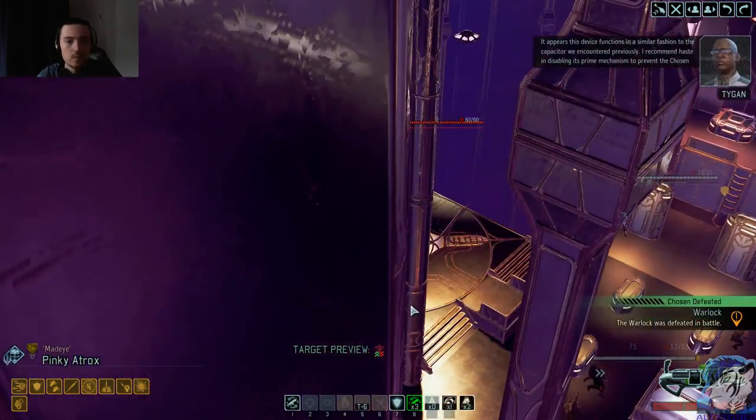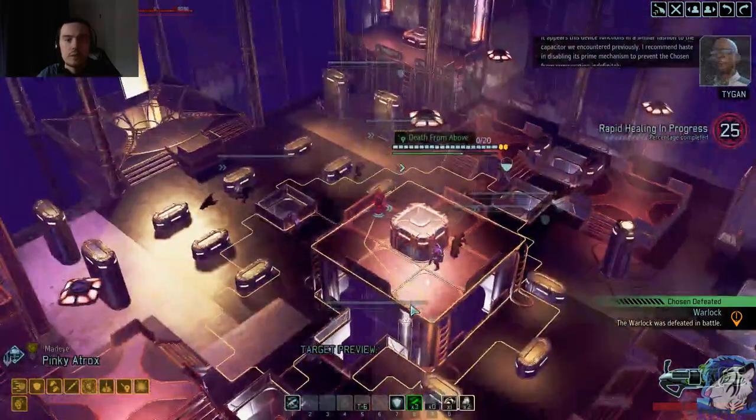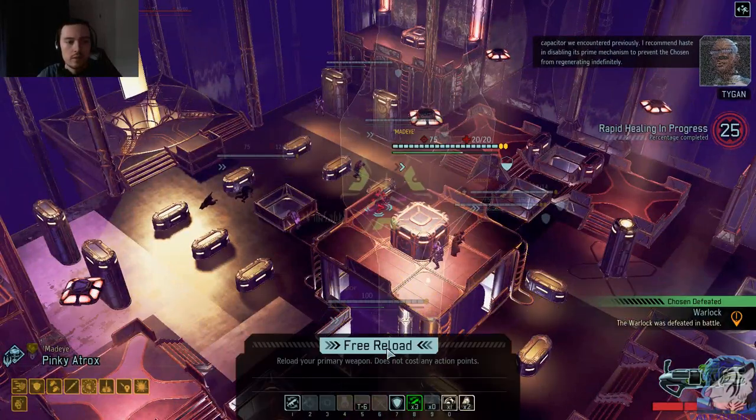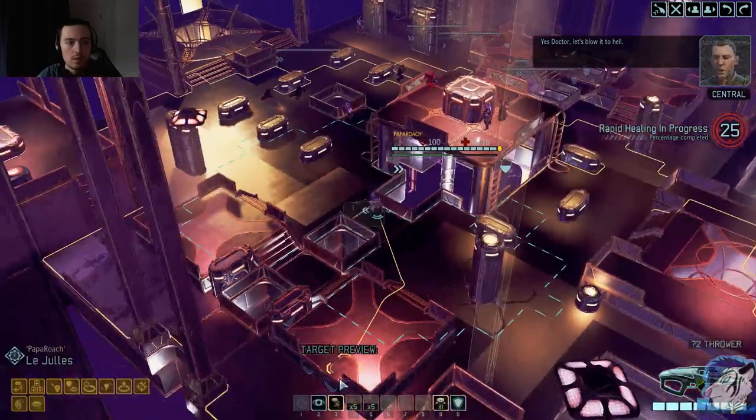It appears this device functions in a similar fashion to the capacitor we encountered previously. I recommend haste in disabling its prime mechanism to prevent the chosen from regenerating indefinitely. Yes, Doctor. Let's blow it to hell.